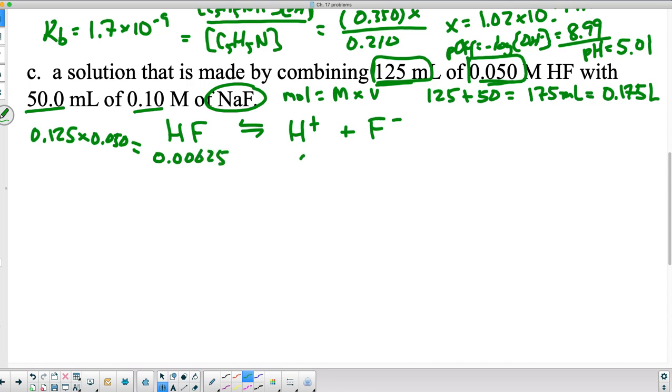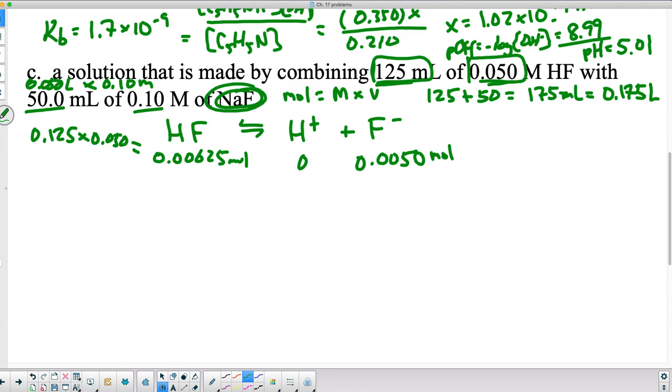My H is still 0 because we're not messing with the hydrogen ion at all, but the F minus, the fluoride, that's according to that. So again, this is going to be 0.05, that's what this is in liters. 0.05 liters times 0.1 for that, which means 0.0050 moles. So these are moles and moles.